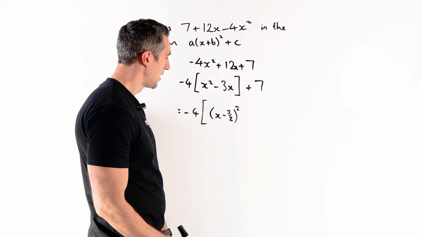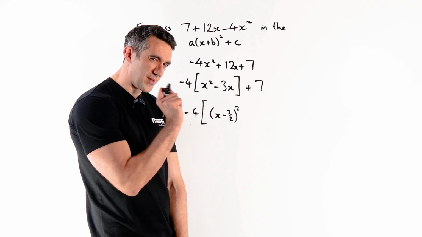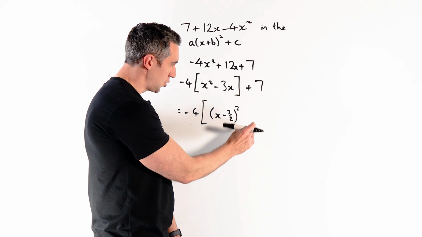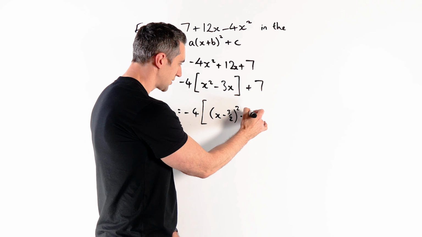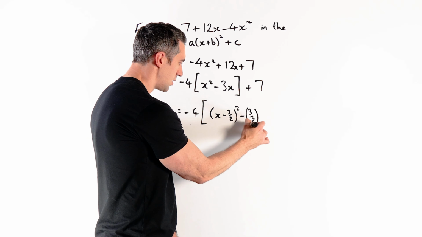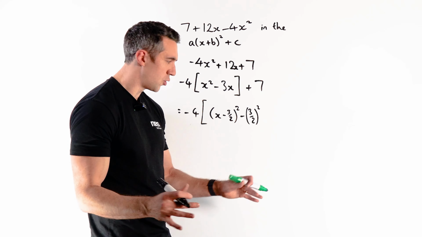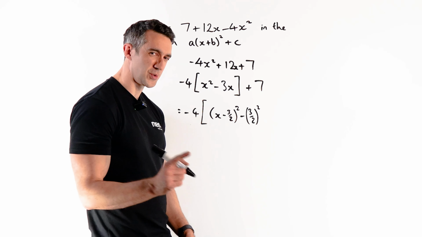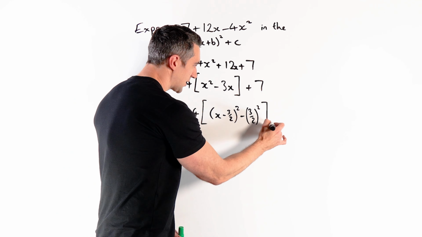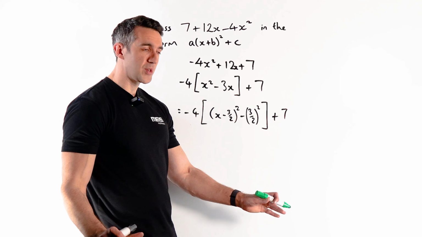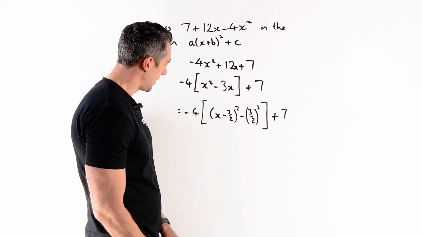Fractions much easier. So then we remember our completing the square method. We need to get this 3 over 2 and remove it outside of this square bracket. So we have our minus 3 over 2 squared. We square the whole fraction. That's why it's easier. 3 over 2 squared is much easier than 1.5 squared, even though it's the same thing. Close the big square bracket, stick the plus 7. We haven't touched the plus 7, so nothing that we're doing with that.